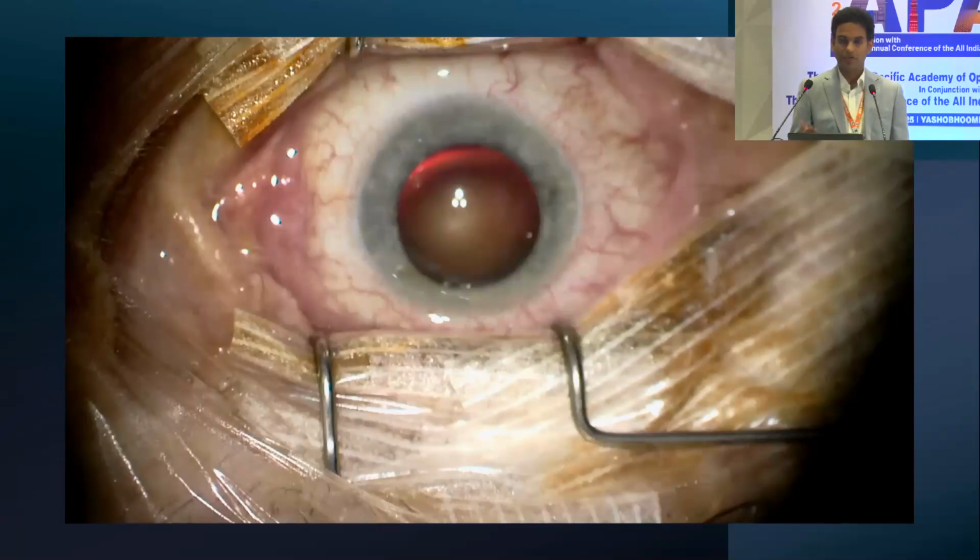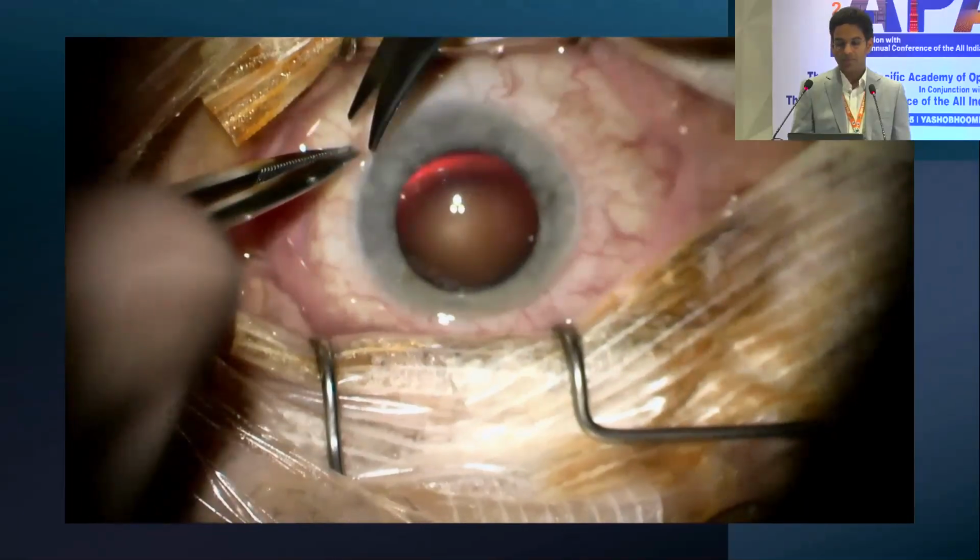This is a case in Australia, and that's why in the Magic of SICS session part 1, I said that every phaco surgeon needs to know SICS. You're not a complete cataract surgeon if you do not know SICS. This is a black-brown cataract sitting in the anterior vitreous of an indigenous person in Australia.